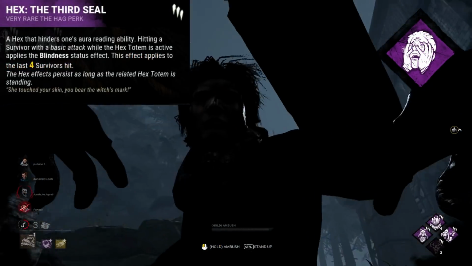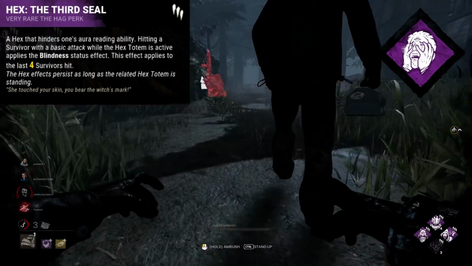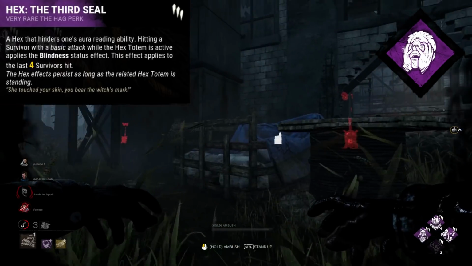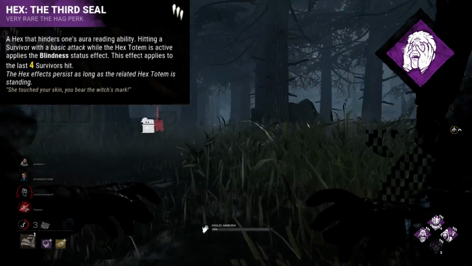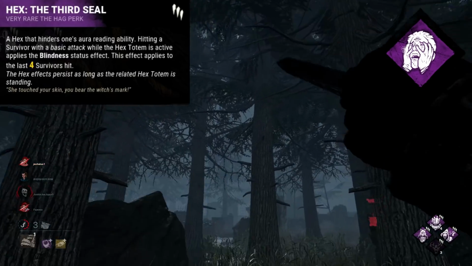For Pig we have Hex the Third Seal. This perk will apply the blindness effect when you hit any survivor with a basic attack. This is great on Pig because when applied it will block the auras of jigsaw boxes, and as a result make it harder for survivors to get their traps off. Generally good too for confusing the survivor's side.